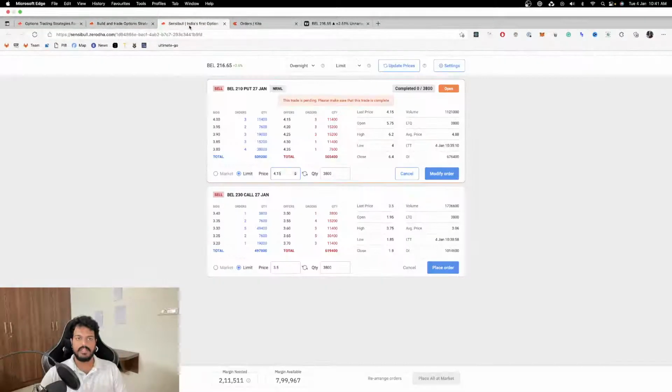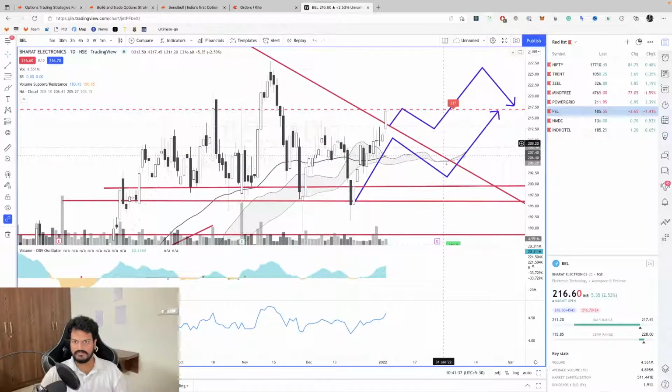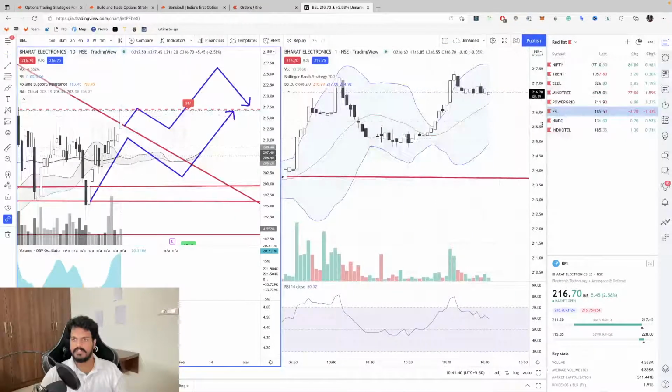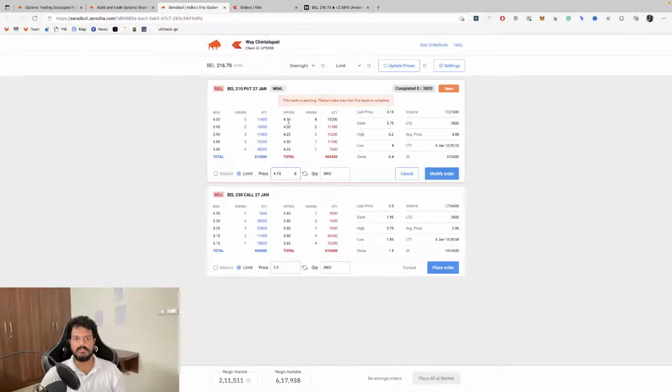So it can be sold at 150, 415, and this can be available at a lesser price, but this has to be sold at 4.15. This has to be sold at 0.5. So I'll create an order, but this has to be sold, and since it's up, if this is not being sold at this price, we shouldn't be entering any further. Let's see the 1 minute chart if it's going up or down. So the 1 minute chart is now showing somewhat of a downtrend, so probably we might get this order passed and then we can enter into this one, but this is getting much cheaper now. So first we have to enter this trade, and only then we have to get into this one.